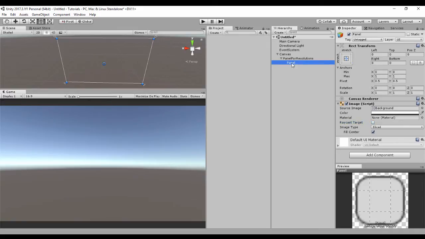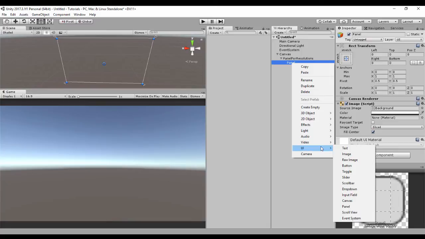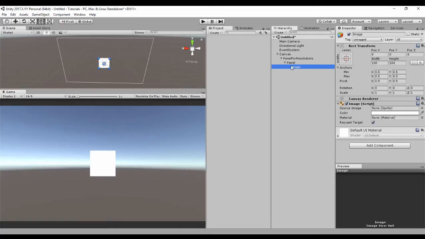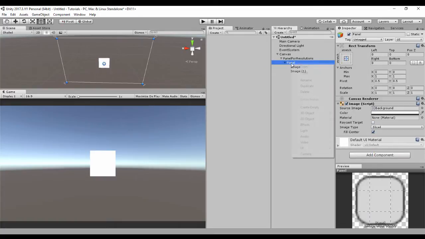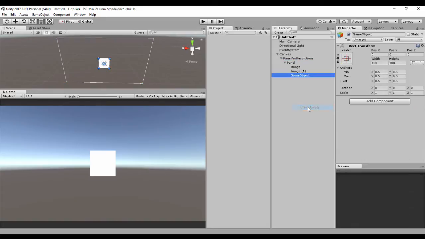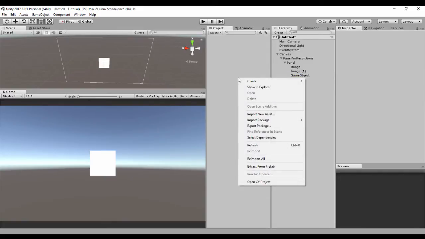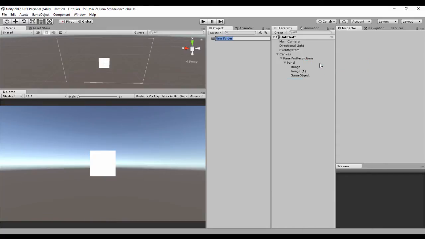And now we are going to add some UI elements to this panel. For the purpose of the tutorial, I'm going to add two images, another image, and this is the tricky part. I'm going to add an empty game object that I'm going to use as target game object for the destination position. So let's create a folder for the two images that I'm going to use. Create a new folder, and let's rename this to sprites. And now I'm going to drag and drop the two hand images that I'm going to use.